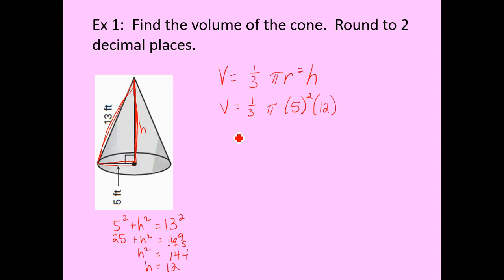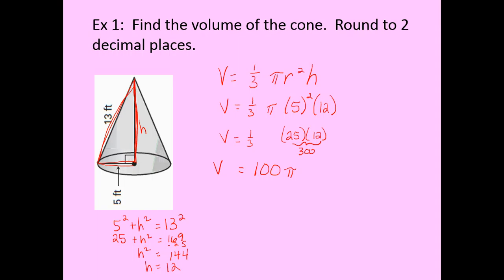So if I was going to calculate this volume-wise, you can go ahead and type in pi times 25 times 12 and then divide that answer by 3 and get that decimal value. We can also calculate 5 squared is 25 times the 12 and do the 1/3 and just sort of leave that pi alone so we can come up with an answer that's left in terms of pi. So we'd have 300 if we multiplied these two. 1/3 of 300 is 100. So we would have 100 pi as our volume answer.